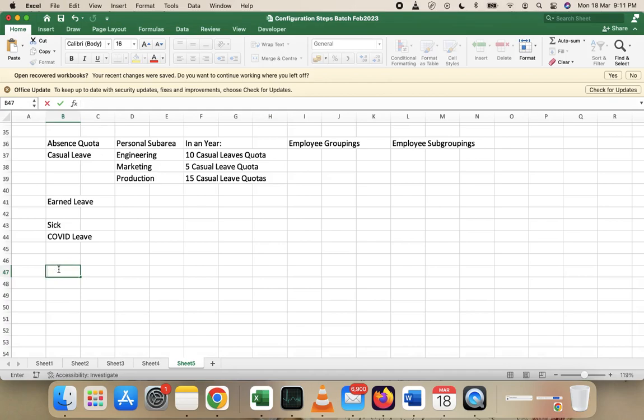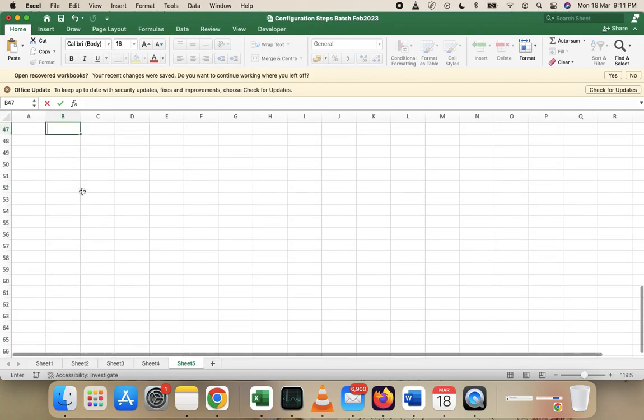Let me again come back to the default values with the definition.